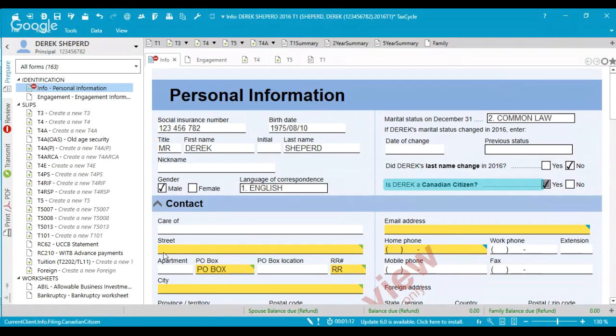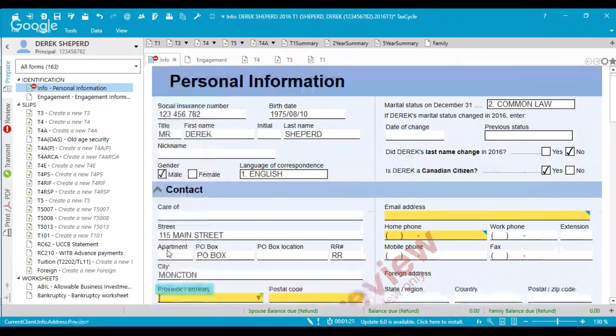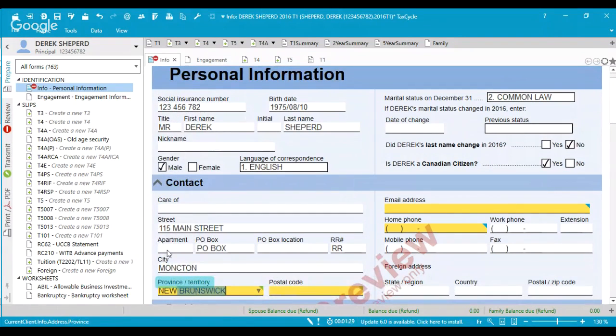And now I'm going to enter his address. So his address, according to his T4, is 115 Main Street. And city is Moncton. As soon as I started to put Moncton, it remembers that I typed it before and it filled in the rest of the word for me. And I put New and it put New Brunswick. So I'm pushing the tab button to go from field to field. Once I see that it's New Brunswick, I just tabbed over to the next one. E1C 5L2. See how it's nice to have it all caps and you don't have to waste any time capitalizing the first letter of certain words or anything like that.